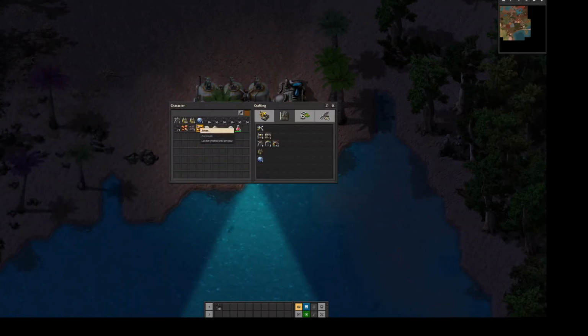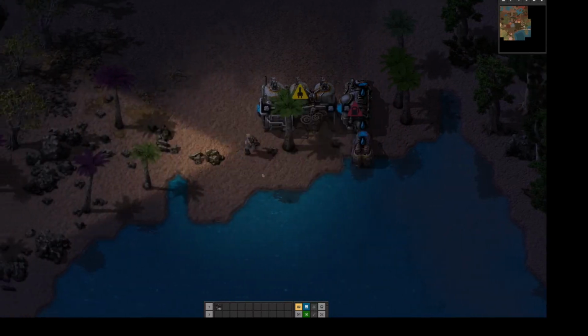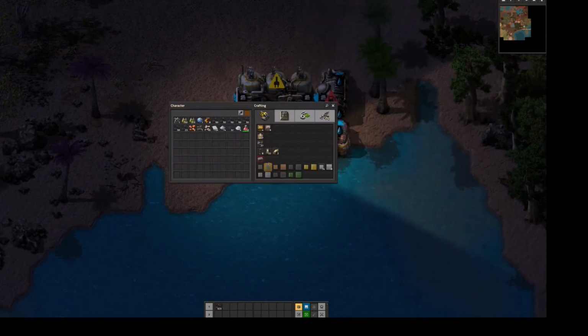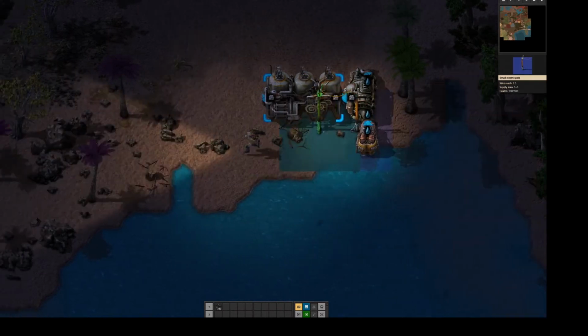So I just want automation unlocked. I'm not doing anything clever or fancy. Oh, can't even build a power pole. Why did I walk over there when there's a tree literally where I was standing? And yeah, so we can do the normal thing of putting down a lab.